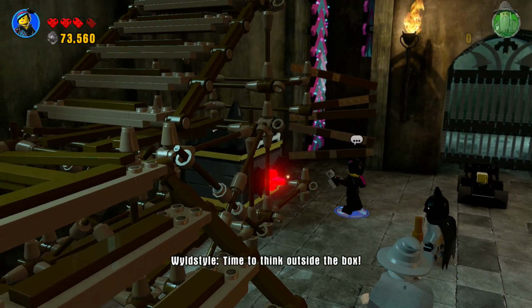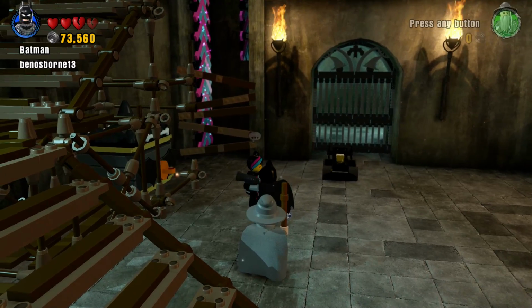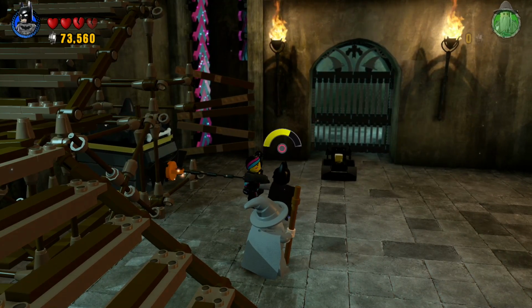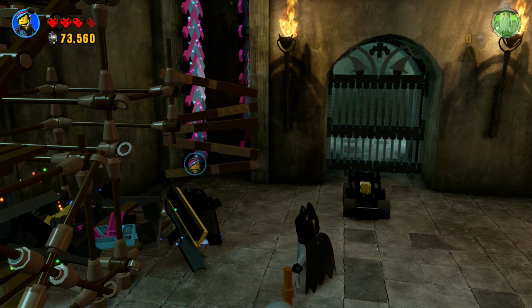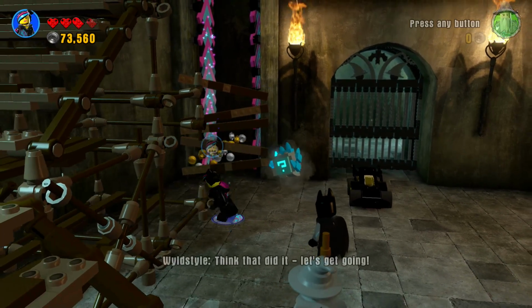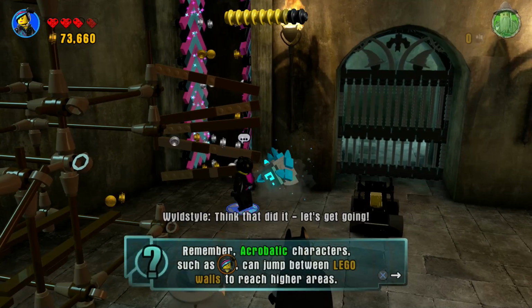Time to think outside the box. And then pull that out, Batman. Like that. Very nice. And then quickly build. I love how fast Wildstar builds. It's pretty cool. Let's get going.